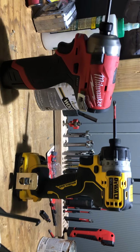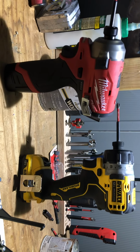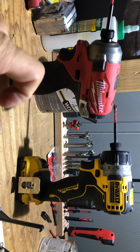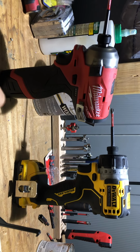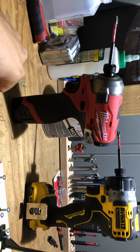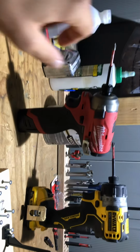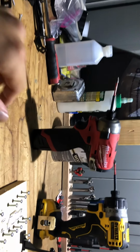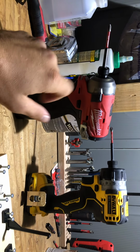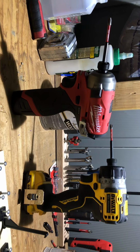That's what I have the Dewalt for, because it has a single speed, variable speed trigger. There are no extra settings. It's just really nice and easy to modulate how much power and speed you're putting into that fastener. And what I found with the Milwaukee Surge is that it might be a nice combination of these two, where I can still get some impacts for bigger fasteners, but it's still quiet and not super loud like the Gen 2 impact driver.